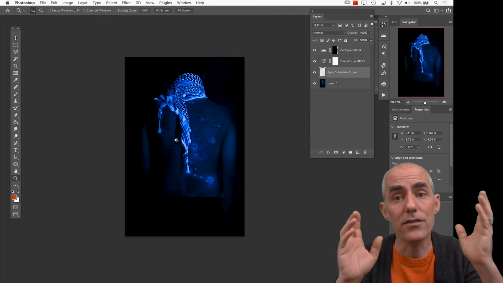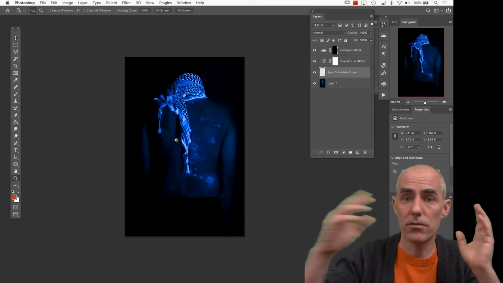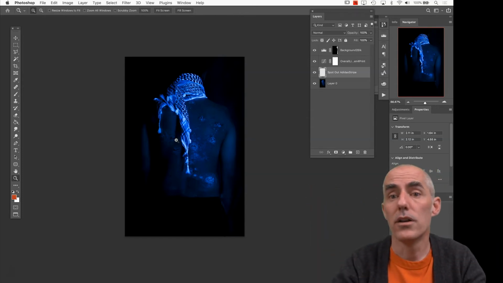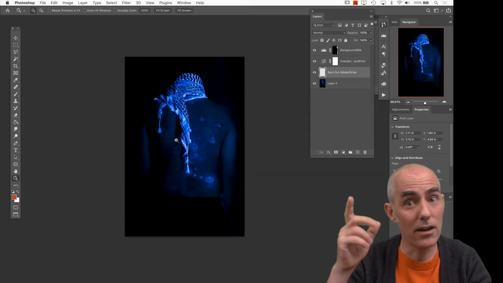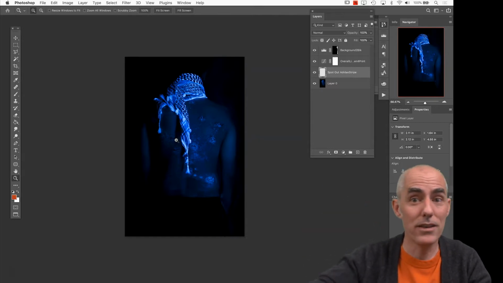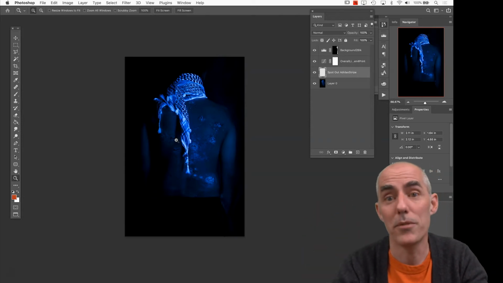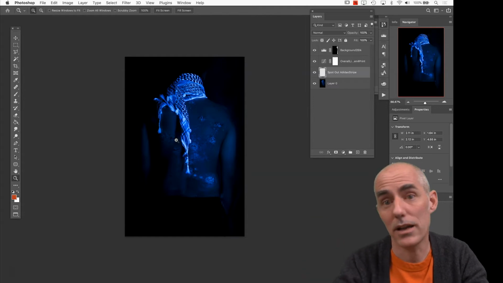Now, if something is out of gamut, that means it is outside of the color space we're asking to represent it. So if I am looking at some brightly colored thing and all I have is a black and white film camera, that brightly colored thing is going to be out of gamut of whatever my black and white film camera is, because I can't represent those colors because I'm black and white.